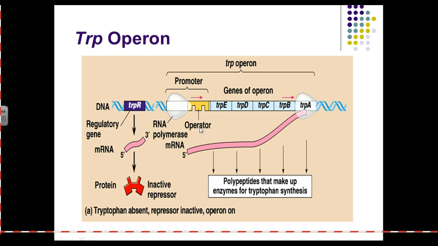But now look in this particular case, in our tryptophan operon, or TRP operon, TRP is short for tryptophan. Look at the shape of this protein repressor molecule. And I want you to compare its shape to the shape of the operator gene, the yellow operator gene, the on-off switch, in front of all these structural genes that code for tryptophan. Does the shape of the repressor match the shape of the operator?